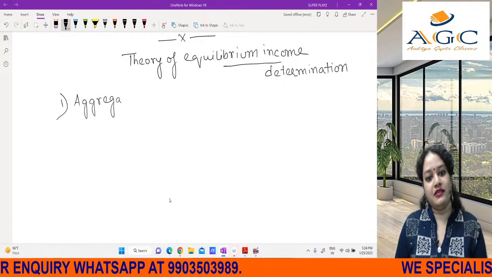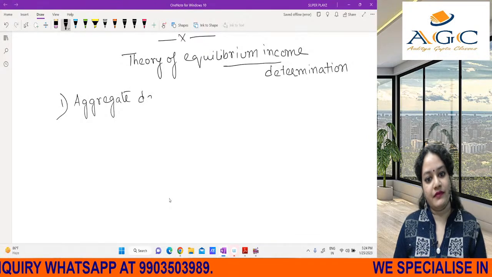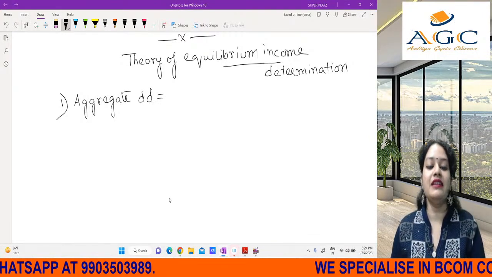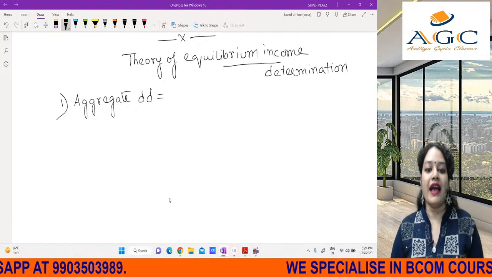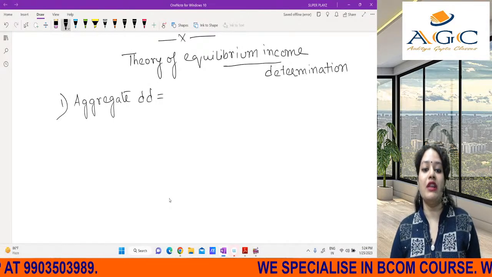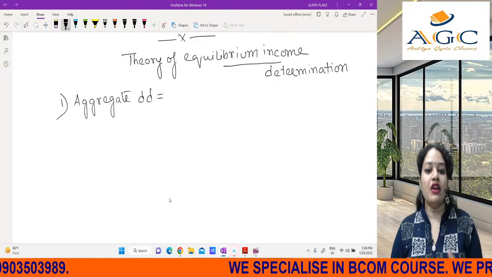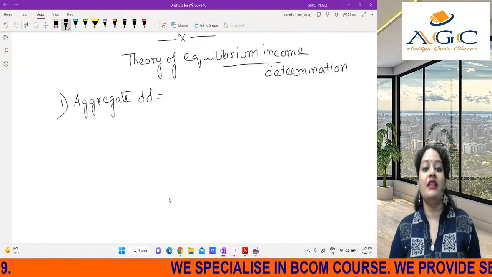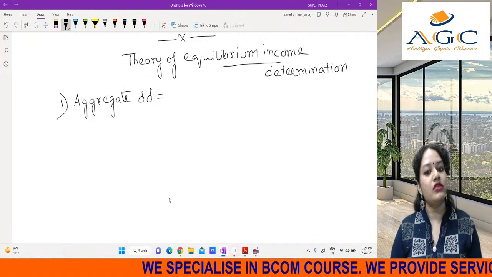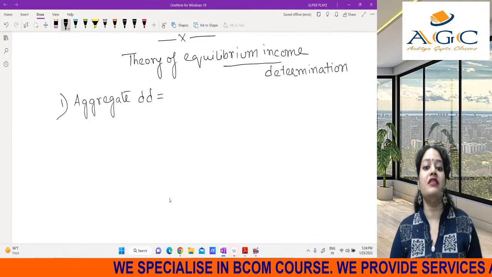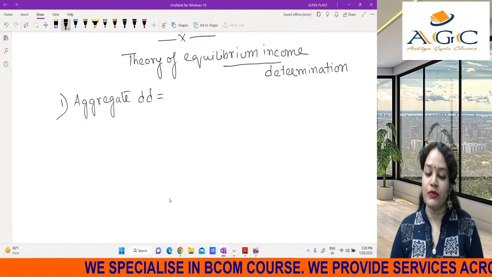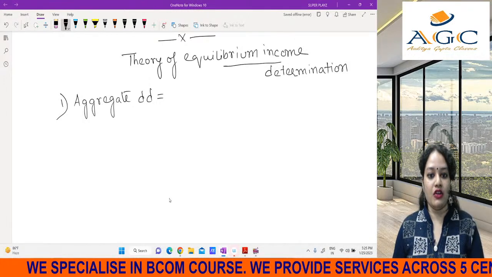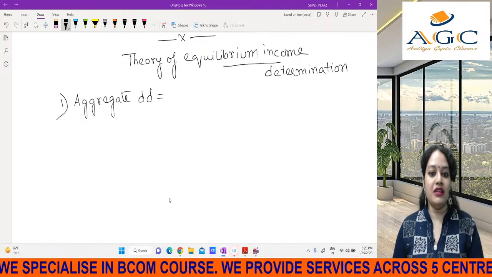Aggregate demand, right? What do we understand by aggregate demand? Aggregate demand as in whatever demand has been taken place, like whatever we, the consumers, are demanding. Obviously the investment, the business sectors, they are also demanding for goods. The government sectors, they are also demanding for goods, and the rest of the world, they are also doing the same. So whatever demand has been going on in the economy, that is your aggregate demand.